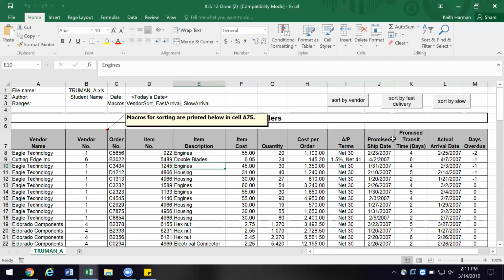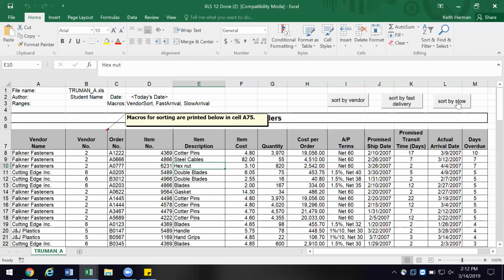Okay, and it will sort them by fast delivery. We start with the one who was 2 days early. These people were a day early, etc. Now I'm concerned about who's slow. Okay, and maybe I've got some vendors who are providing me some critical components on a massive order, and I'm going to make sure I get the stuff and get it on time. So I'm going to check here, and I'm going to see, sort by slow. And there we are. And if it's Faulkner Fasteners, my heart sinks because they're the top 3 of being late.